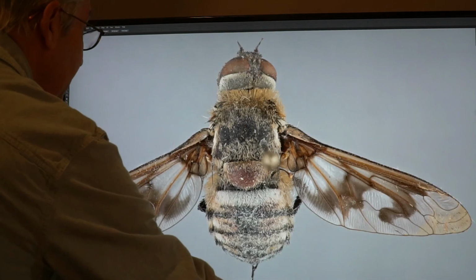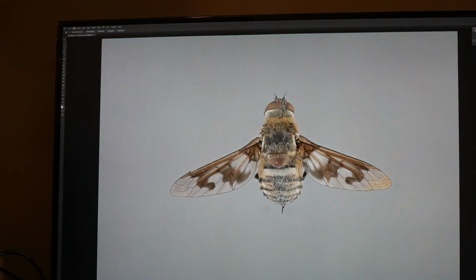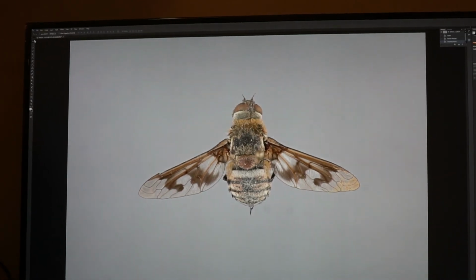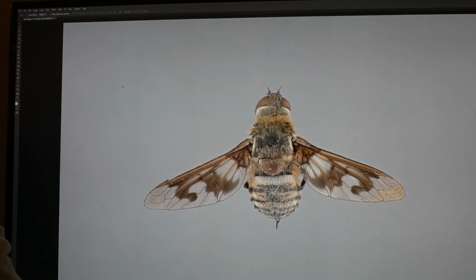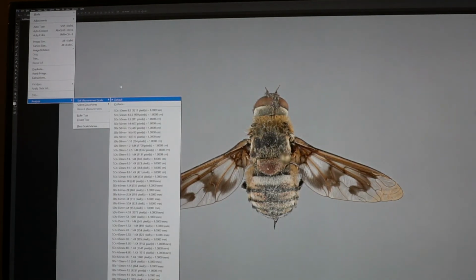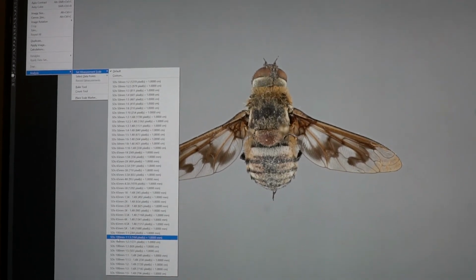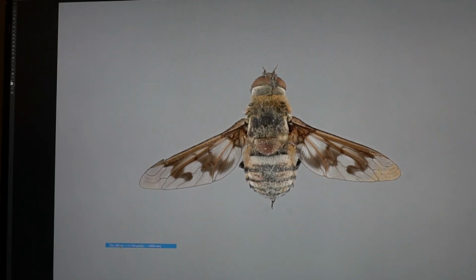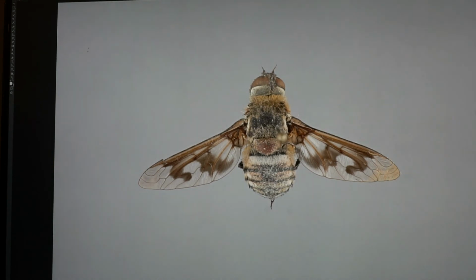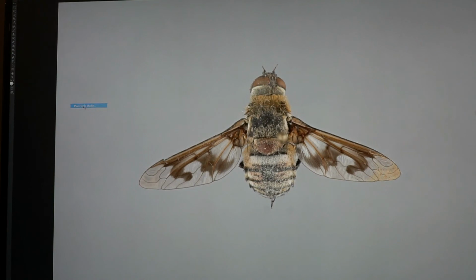I can add a scale to this very simply by making sure I'm on my pick tool up here on top, on the far left corner. I'm going to hit the measurement key on this, which is F7, and it brings up my measurement scales. I'm going to go down. I am going to pick the 5DS 100 millimeter 1 to 1.5, which is the magnification I shot at. I click on this, and now Photoshop knows how many pixels equals 1 millimeter. So I can go back into Image Analysis and place Scale Marker, and it gives me some choices here.